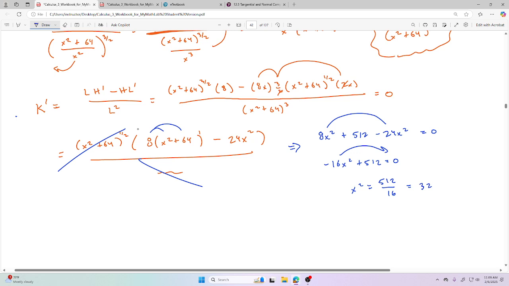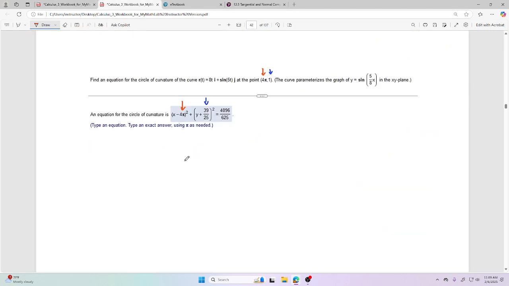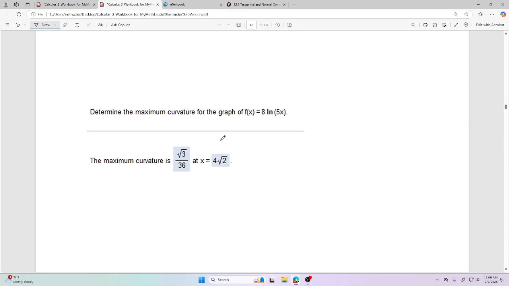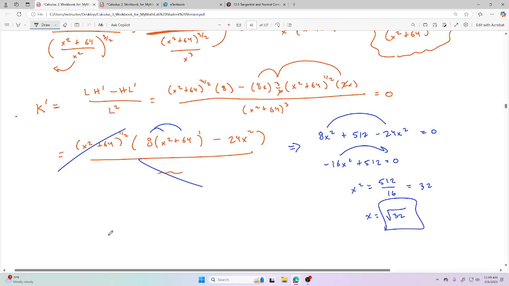Now that was x squared. So my x is good enough in this class. Man, I like that. And I want to verify before we keep going, because what we just did was a whole lot. Yeah, there we go. Right, because 4 times 4 is 16 times 2 is 32. Yep, cool. All right, we're on the right track at least.